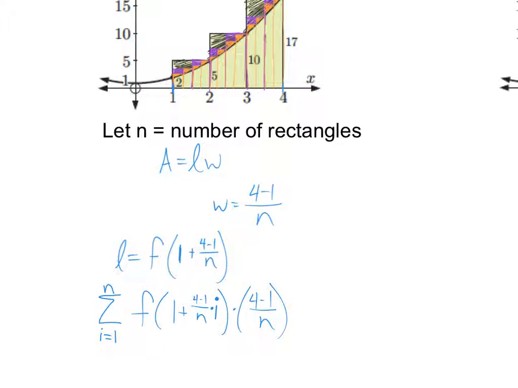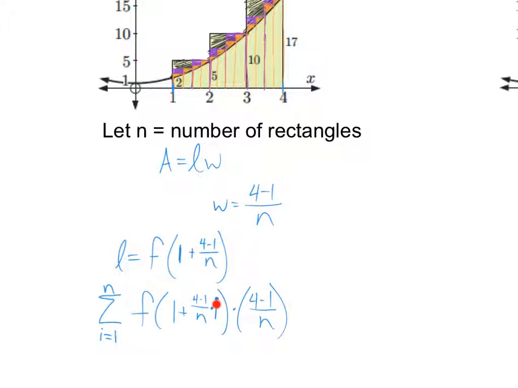rectangles. So for the first rectangle, we're going to add that width once. For the second rectangle, I get the x coordinate that I need to plug in by adding the width twice. Here's adding it once. If I add it twice, that takes me to this x coordinate. I plug it in, and that tells me how high that rectangle is. On the third one, I add 3 of those widths, plug it in, and that tells me how tall that rectangle is, and so on, until we get to n. So what does i stand for? i is just our increment, our counter in our sum.